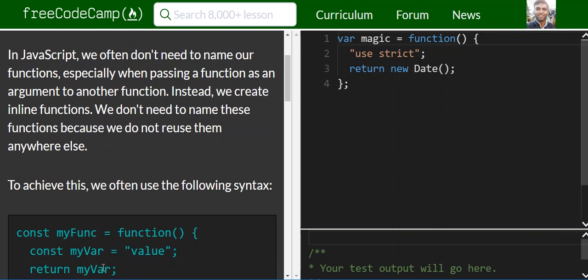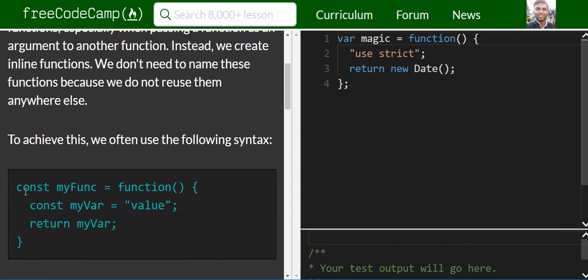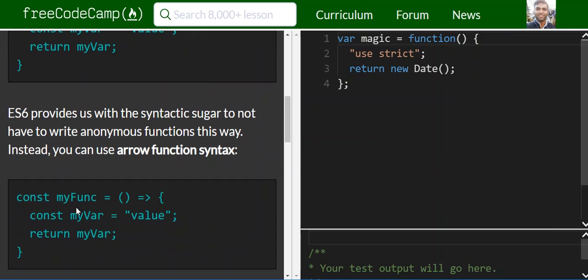Alright. To achieve this, we often use the following syntax. So const myFunc equals function. That's how we write the inline function.